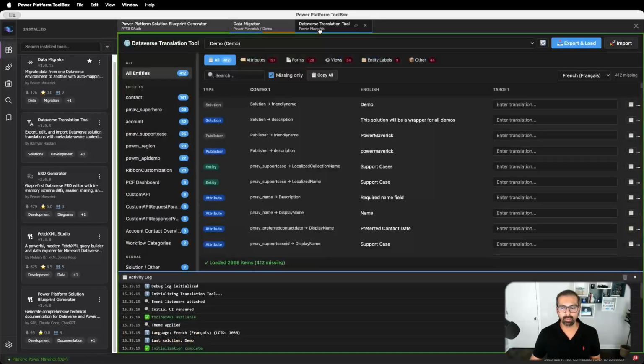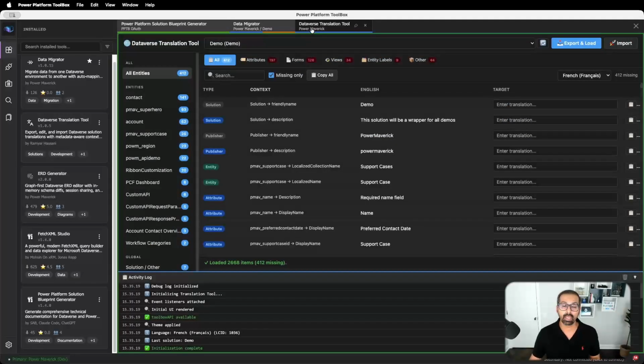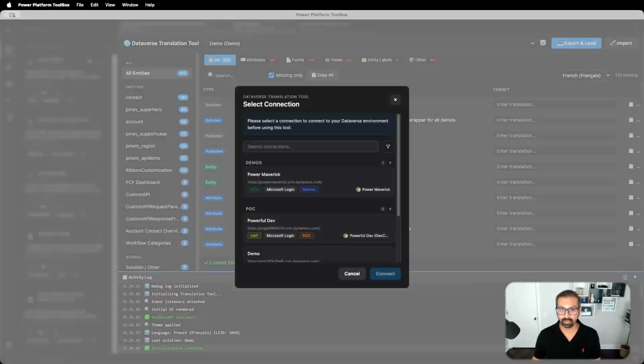So if I go back here, it's going to show me that my primary is selected, but my secondary is not selected. If I come back to this one, it's going to show me a secondary and a primary. If I have opened up a tool that doesn't require my secondary connection, but in case after loading it, I want to populate the secondary connection, I do have an option to select this, and that would give me the opportunity to select my secondary connection as well.